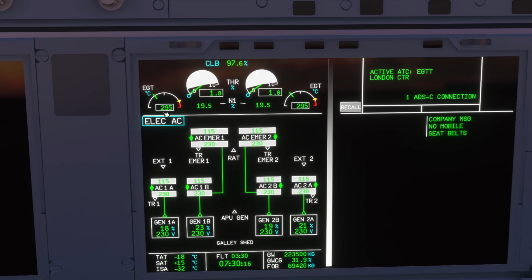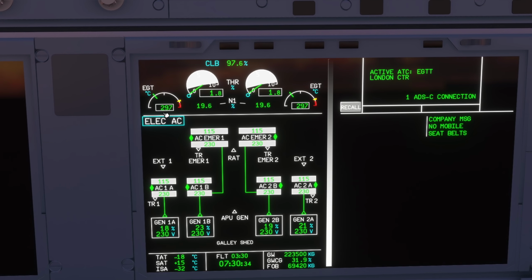As you can see, when I put the engines at full power, the thrust, N1 speed, and EGT increase, and these values are accurately shown on the gauges just like how they would look in the real aircraft. The thrust rating that you can see at the top of the display is currently static as we don't have a proper engine simulation just yet, but that will come in the future.